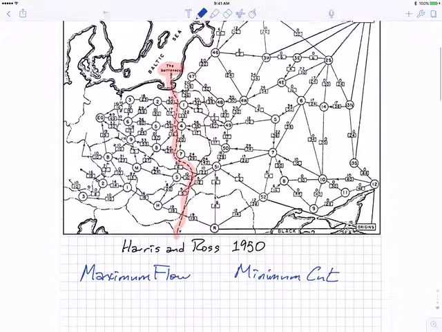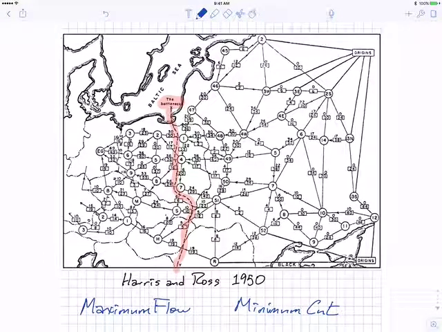This particular map and the technical report that went with it was classified until 1999, which means after I'd already been here on campus for a year. Of course, by then, everybody knew what maximum flows were. The wall in Berlin had already fallen 10 years previously, but it still took somebody to actually go and ask: I hear there's this rumor of a paper by Harris and Ross that some people refer to. Could I see a copy of it? And after a couple of years, the Air Force said, well, okay.